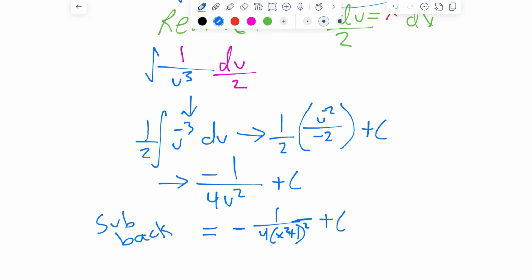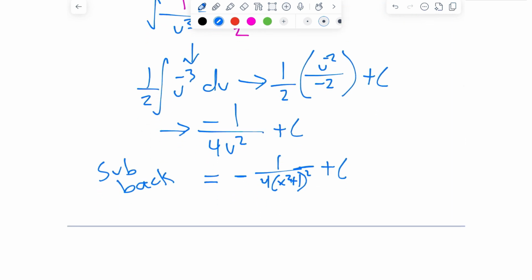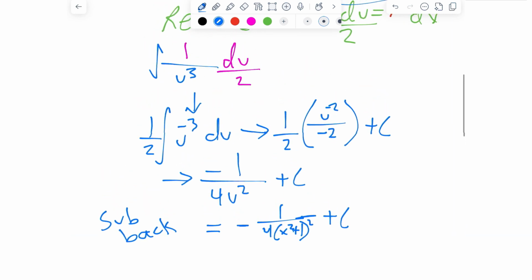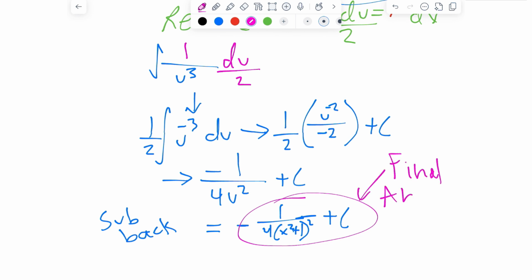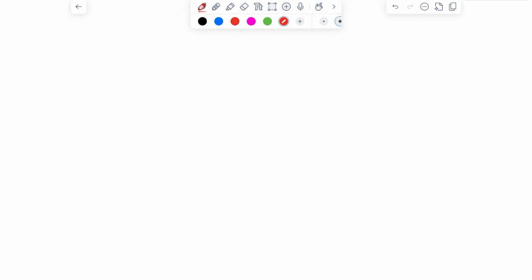And this is probably going to be your average U-sub problem you'll see on AB or BC. You might get trickier ones though, in combination with other integration methods like integration by parts and partial fractions. But we'll worry about that for another time. Let's move on for now to some common mistakes we see in the exam.